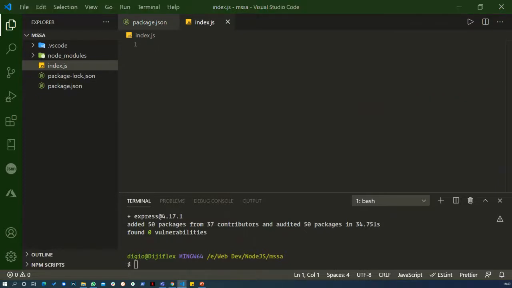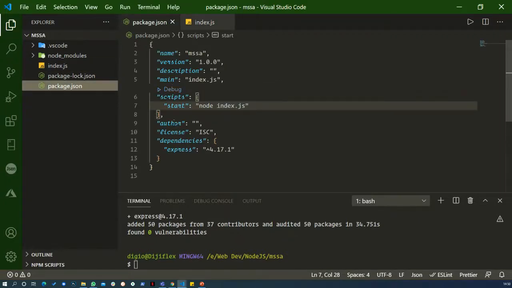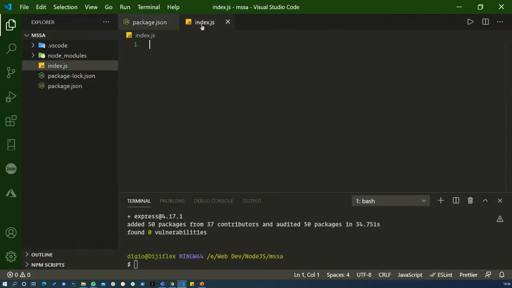Now it's time to write our actual application. The first thing when you want to set up a Node.js application, because we will be using Express, and if you take a look at our package.json file, you will see that one of the dependencies installed is Express, which is the framework we are using. I'm going to import Express.